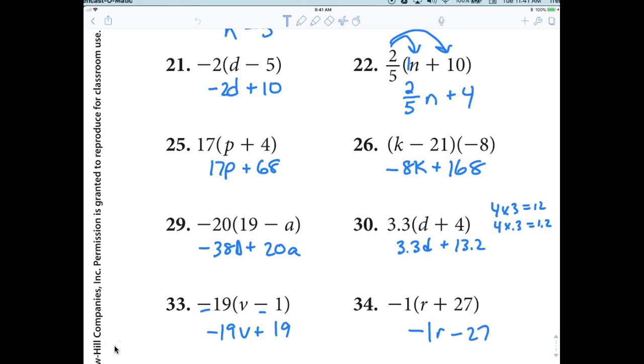And then if you made a mistake, you're supposed to raise your hand and just review with me this one. Julia, are you good? All right, let's look at 22. So now, this is the hard one because it's dealing with a fraction. All right, so everybody, we're going to review fractions again, so please stay with me.